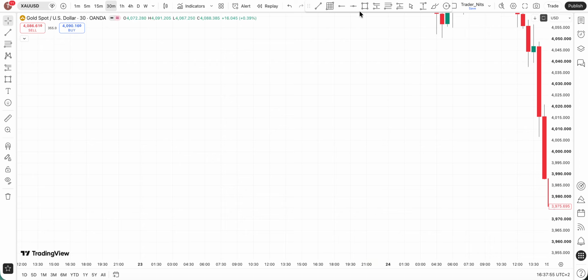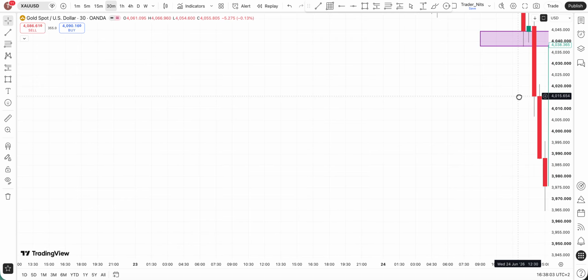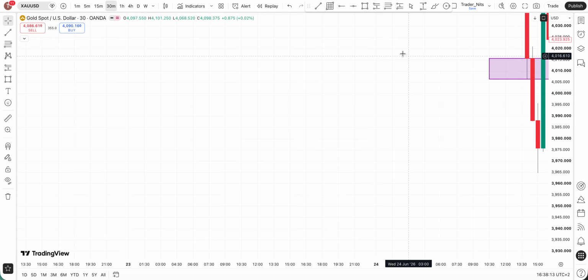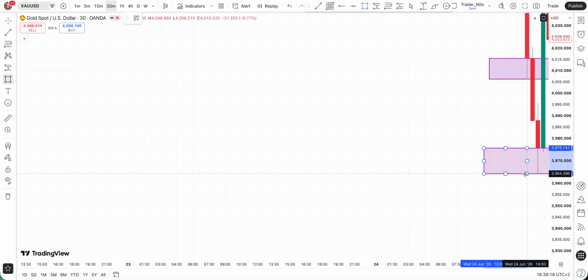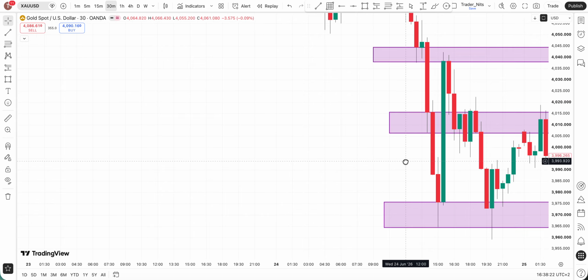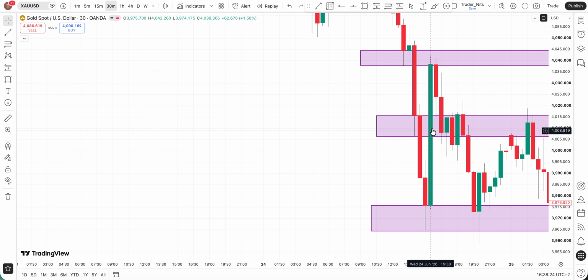For example, I'm sorry I didn't have the replay option here, so I marked this level while the price was going down. And I also marked this level. I'm just marking the wicks of these big candles. And then, if you can see, if you go into the future, the price shoots straight into one of these levels.